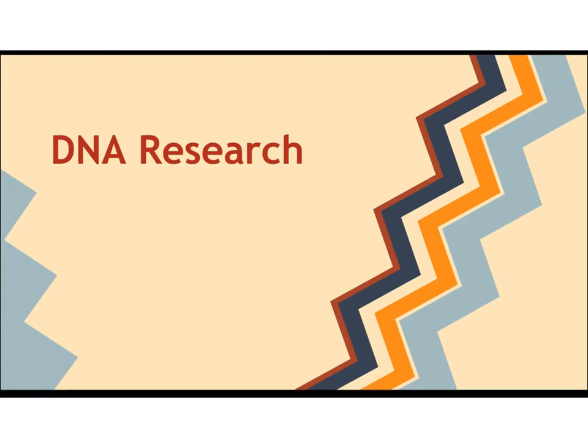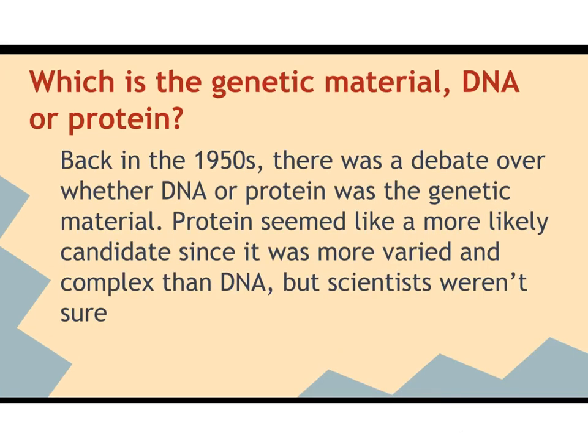This video will explain some of the important research that led to our current understanding of DNA, its structure, and how it replicates. So we're going back to the 1950s. Back then, we knew that DNA was a thing, but we weren't really sure what it was for or what it was like. We just knew that there was this goop you could extract from cells that was DNA.